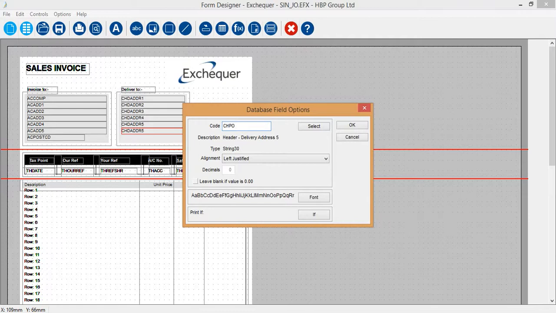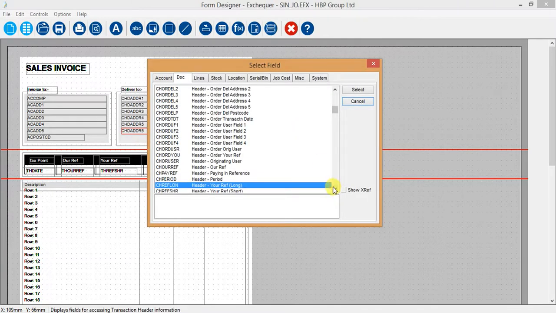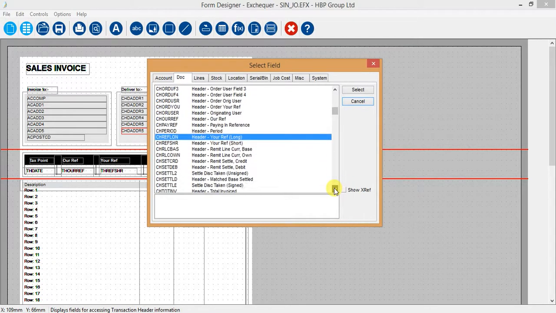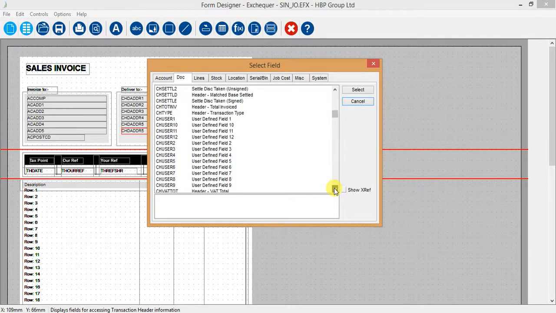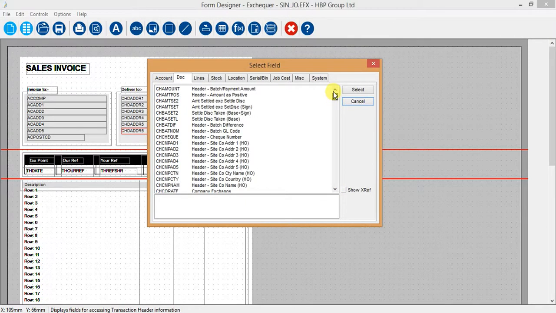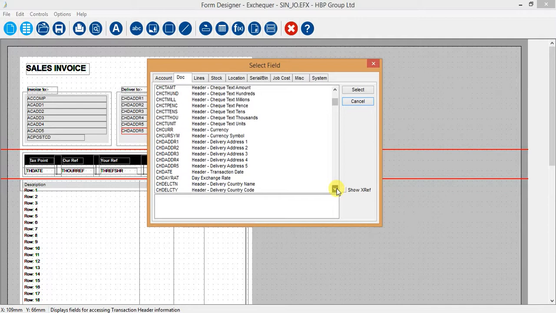So I think that will be something like CHPO. In this case, it isn't, so we're just going to have to look through until we can find the postcode. CH, incidentally, is the fields that you need to be using for your delivery addresses.